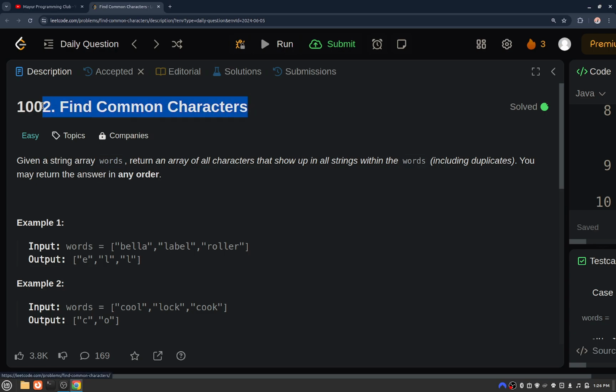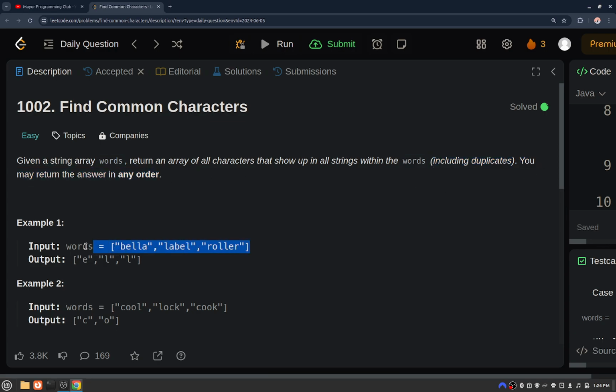You will be given a string array words consisting of words, and you have to return an array of all the characters that show up in all of the strings within this words array, including the duplicates. You may return the answer in any order.